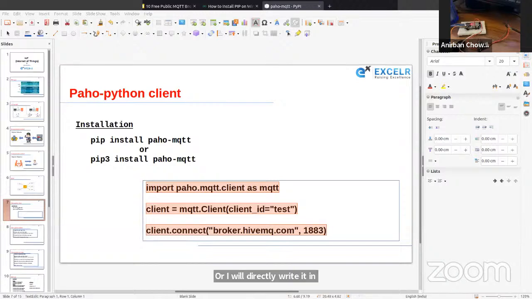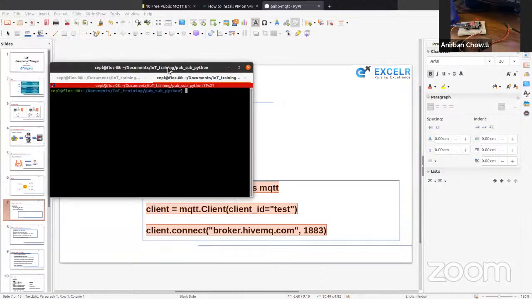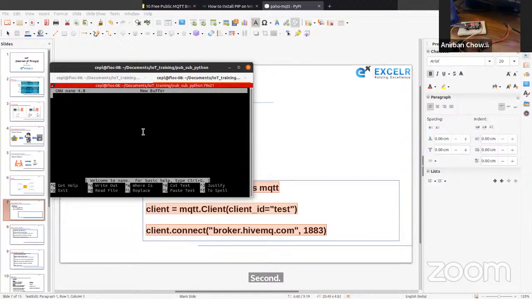Open. Some writing here. So, second. Okay, so this is my IDE, like what you do in IDLE.